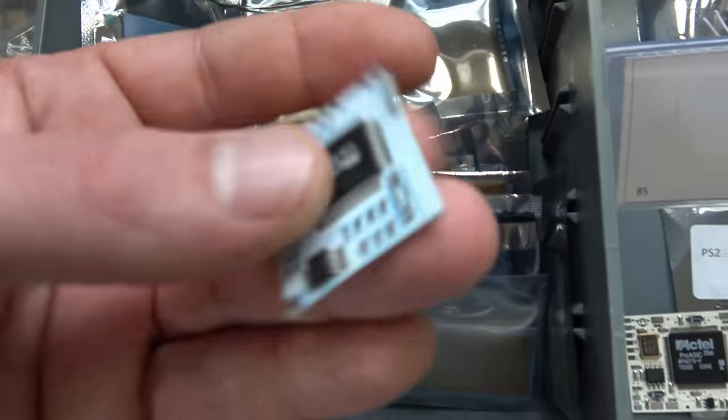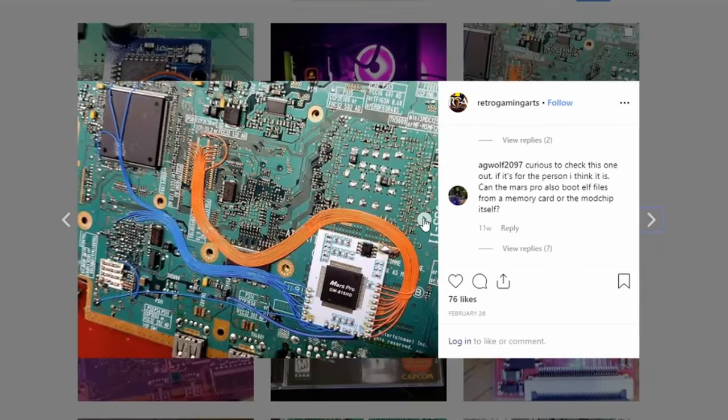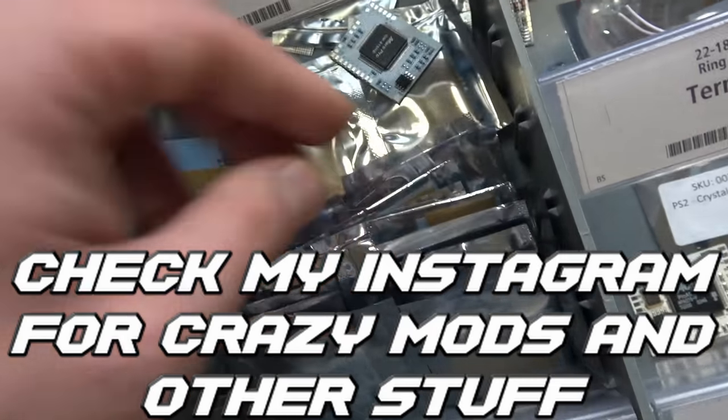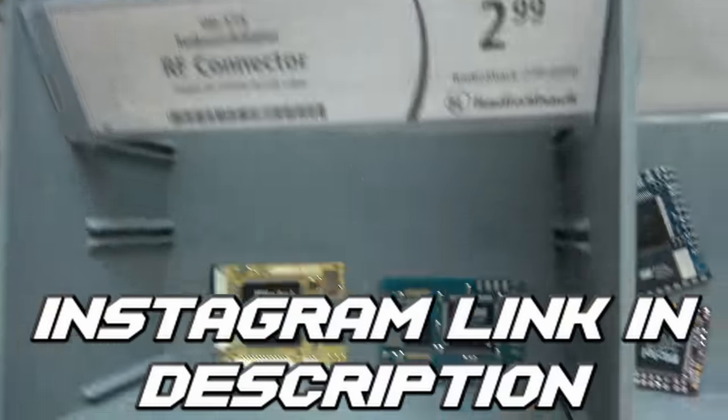Here's the Mars Pro. This is definitely the one I recommend to anyone who wants to get into PS2 modding or wants a good quality chip. Mars Pro all the way, hands down, no question. They're available, you can buy them. 100% love the Mars Pro, because the rest of these are very unavailable.